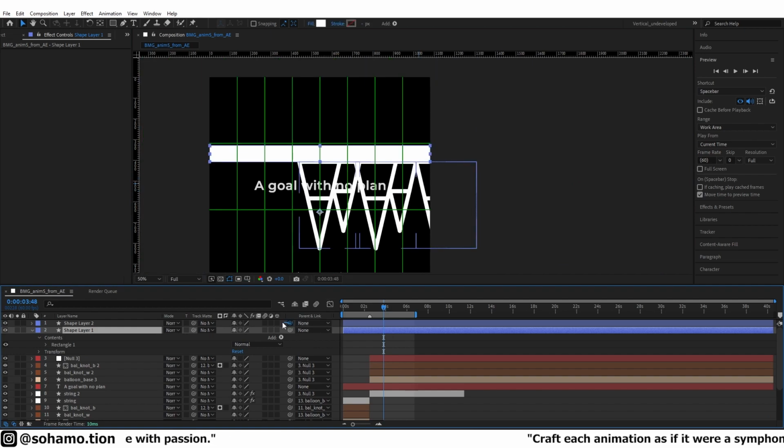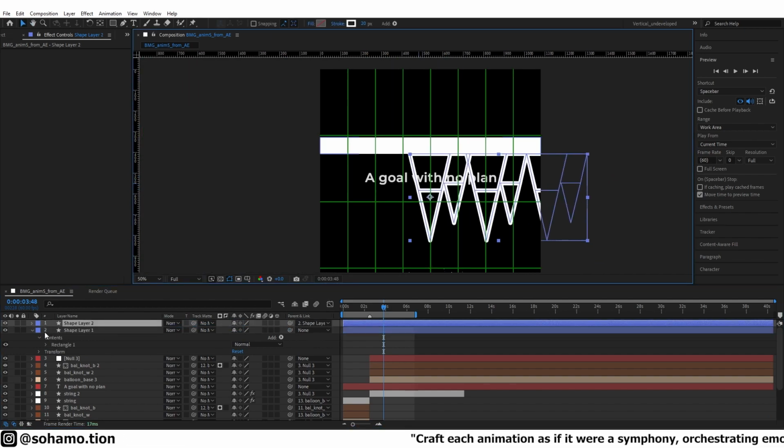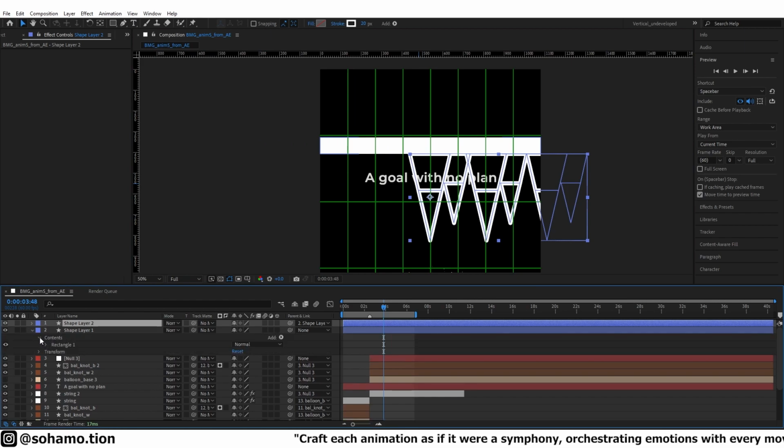So this is the shape. We'll parent this to this. And now the duplication starts.